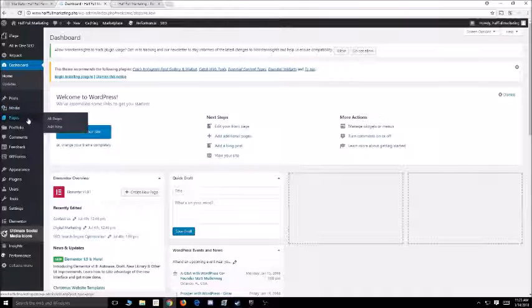The next button is Pages. Pages are exactly what it sounds like. That's how you create a new page. So if you want to make an About Us page or a contact page, and then you want to put something on that page like a contact form or start putting images on it, this is where you do that. Now it's the same as the post page. You've got an All Pages or an Add New button.